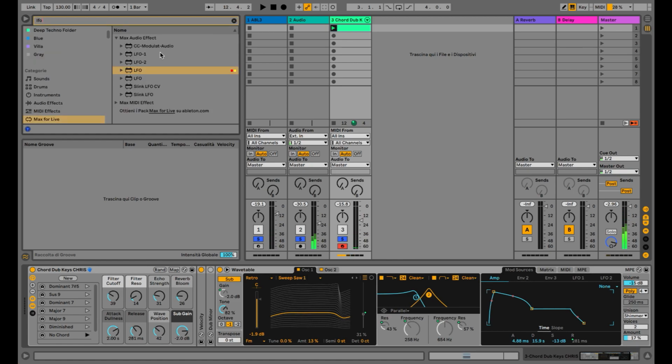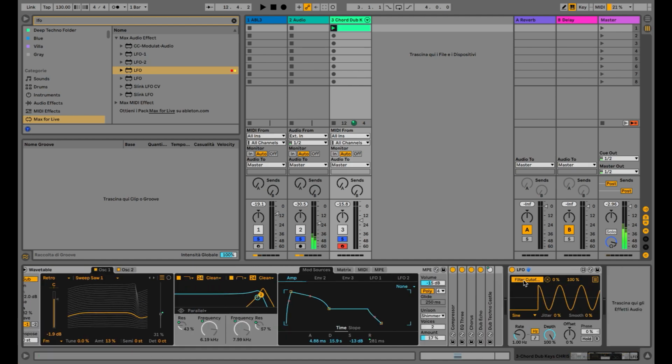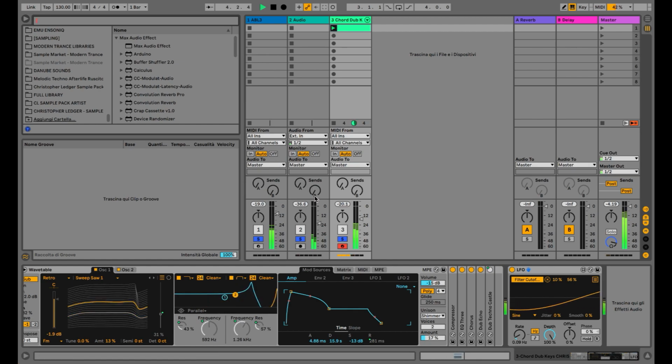Let's add a modulation to the chord as well. And now let's import a drum loop from my artist sample pack to finish the loop.